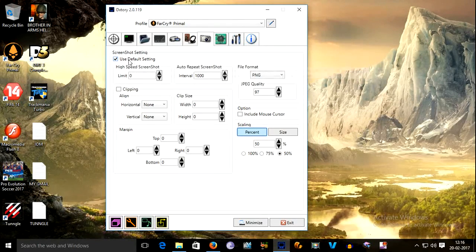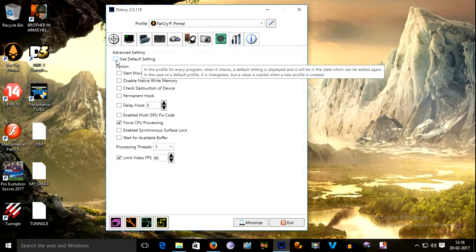The next tab is not a very important tab, but I will just show you the screenshot settings. The screenshot settings are basically for the screenshots you take. You can make it 100% with no size change, and it should be 1280 by 720. You can also put 800 by 600 or 640 by 780. This is absolutely your choice. Make the file format JPEG, which is good, and make the JPEG quality 100%. You could go for 99, but it doesn't matter because it's only a screenshot.